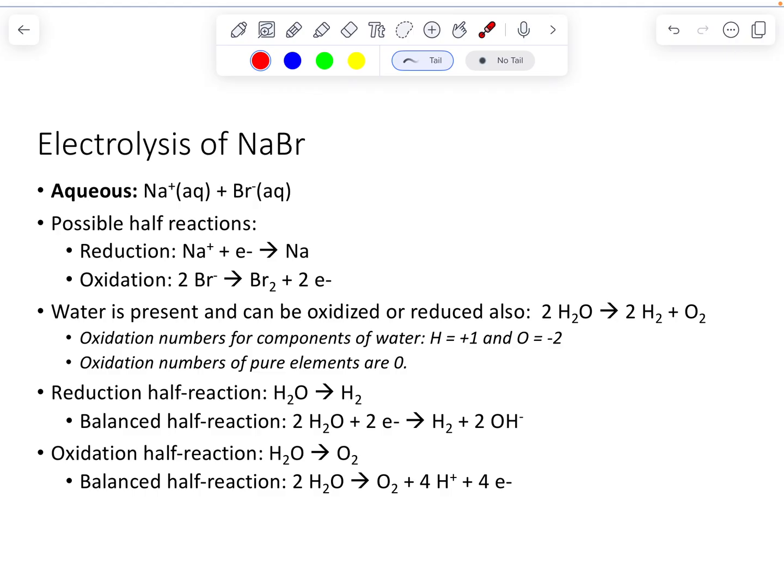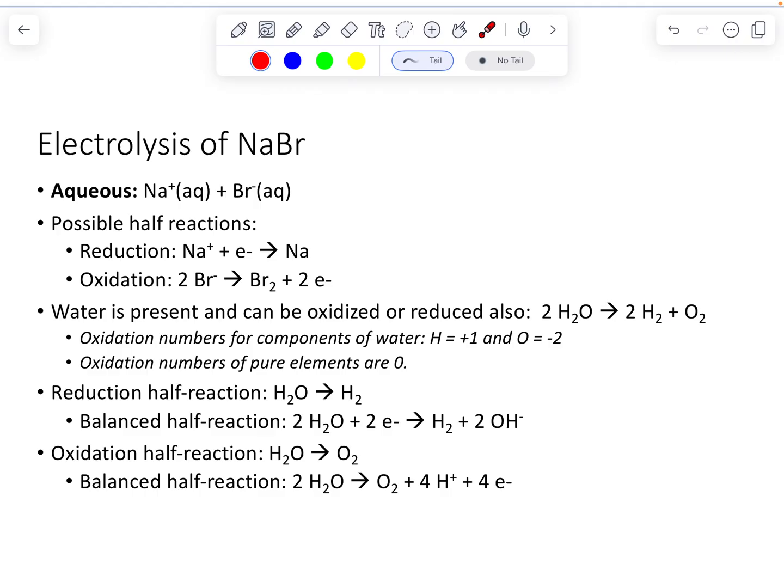One of the few times that it's not that you guys will see is in hydrogen peroxide. But other than that, it's -2. So -2, and then hydrogen when it's with a nonmetal is +1. So -2 and +1, which means that oxygen is going to go from negative to neutral. It means we're going to lose electrons, right? And then for hydrogen, we're going to go from positive to neutral, so we have to gain electrons.